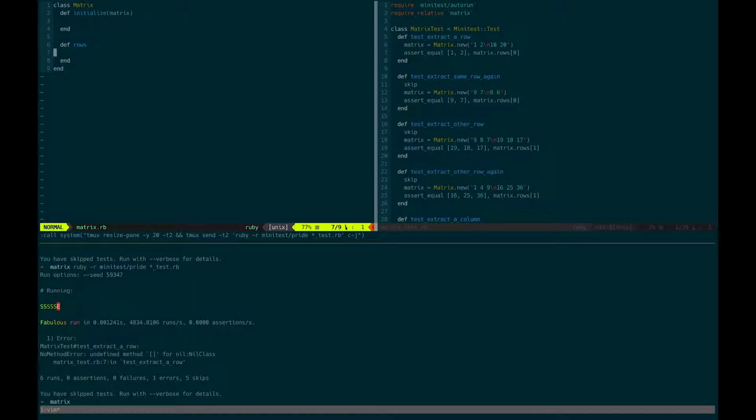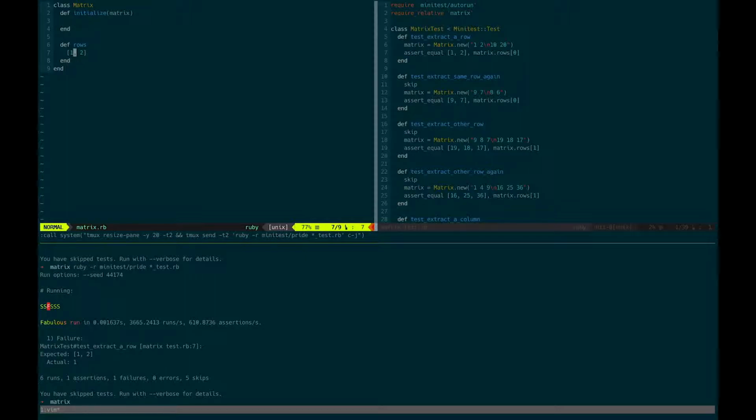Undefined method. Okay, yeah, so we're returning nil, and it expects an array. If we do this, there we go, expected 1 and 2. Actual is 1.